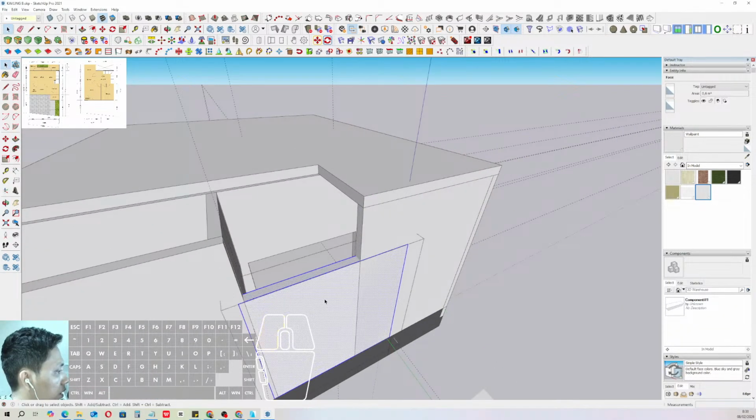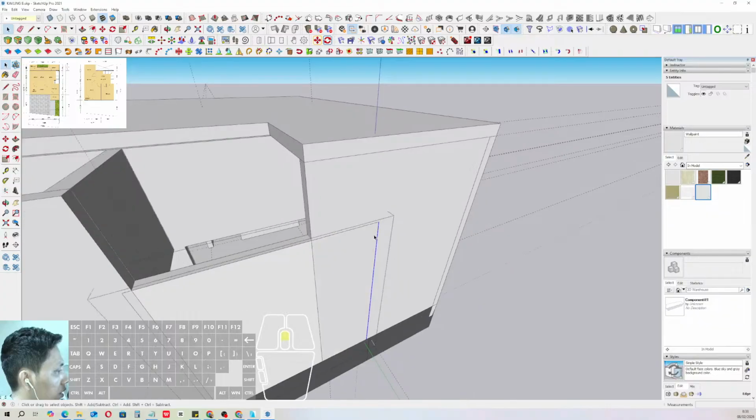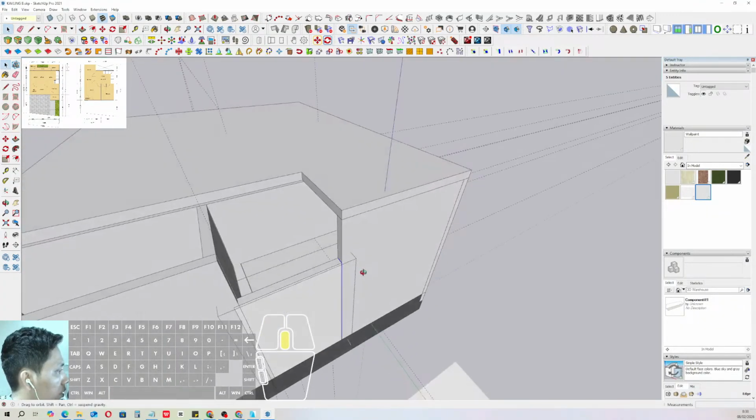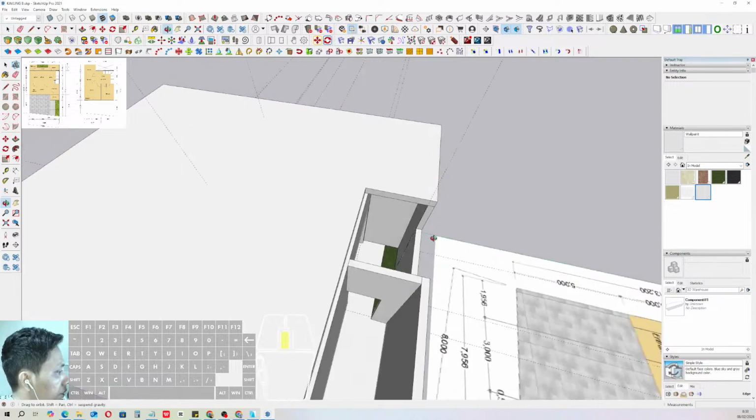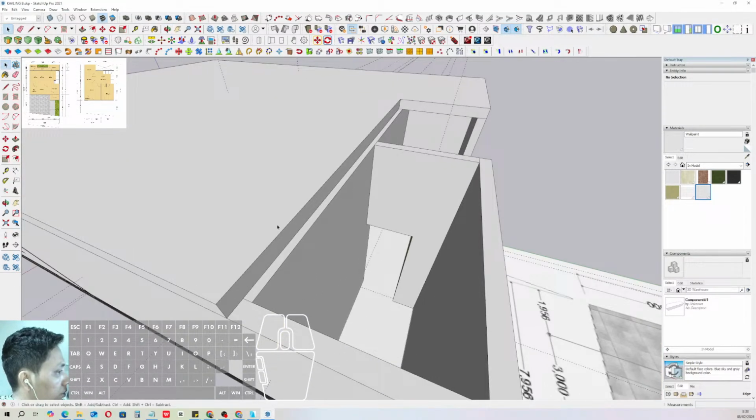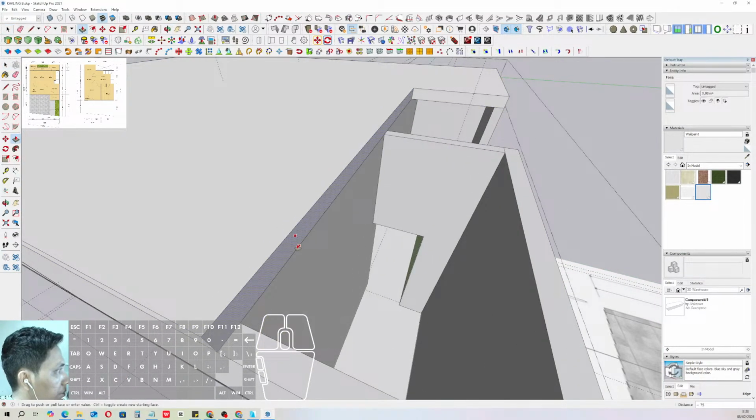We have to consider the up floor position, like this condition. Like this condition, we have to push again the slab in here.